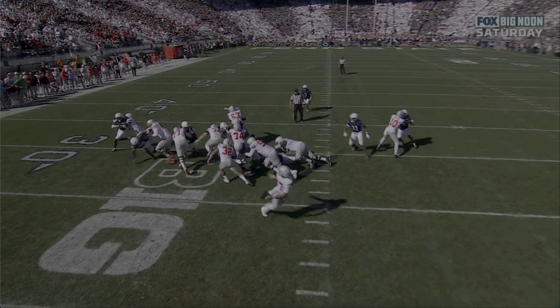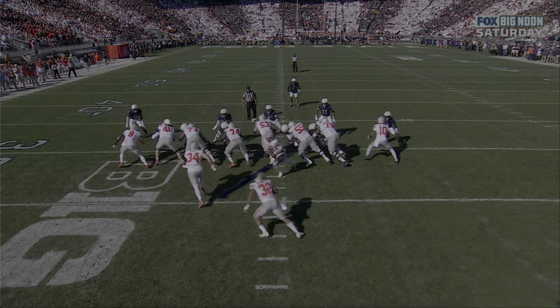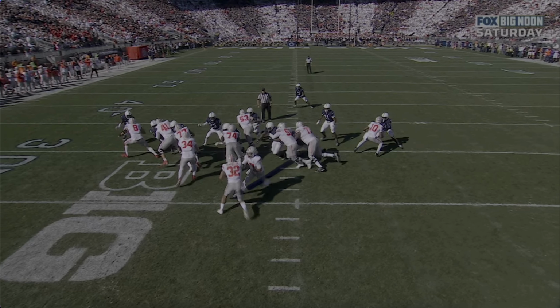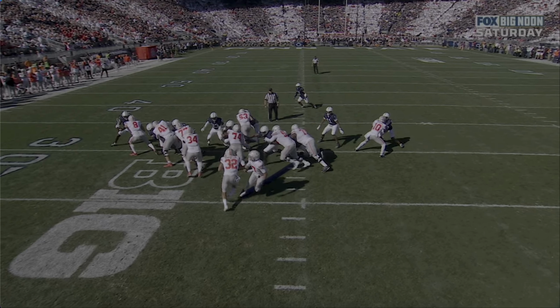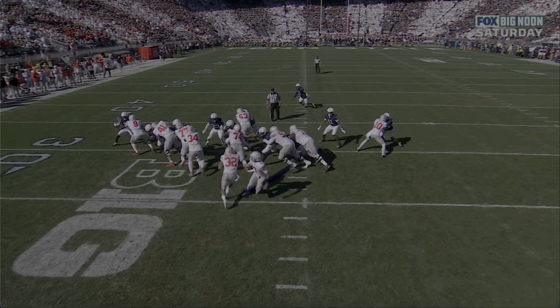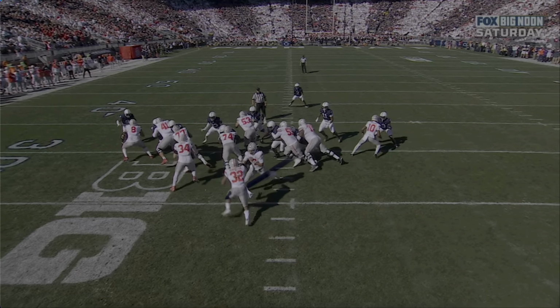And again, that speaks to execution and what Ryan Day calls well targeted runs. I suppose you could look at it and say, well, here's Ohio State again lining up on the hash, running the ball into the boundary and getting outnumbered at the point of attack, but they're really not. If you count what's going on over there, Penn State has 1, 2, 3, 4, 5 defenders by the time number 41 gets there, and Ohio State has 1, 2, 3, 4, 5, 6 blockers. So that tackle blows it up, but the numbers are there for this to be a successful run for Ohio State.